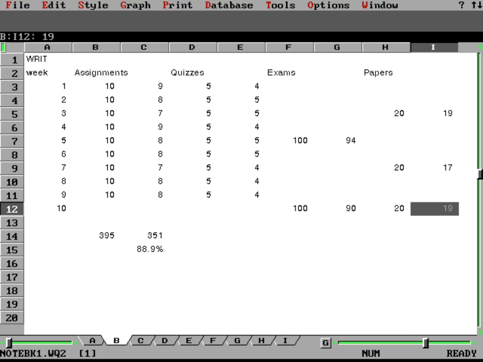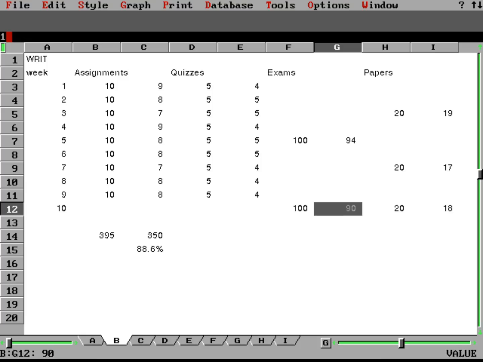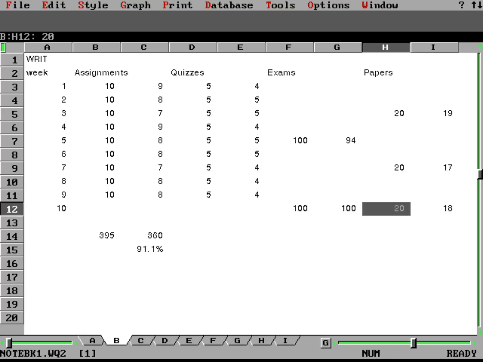Well, let's say I'm not confident of getting anything better than a 19. To be safe, let's make that an 18. And so how well do I need to do on my final exam? Well, what would 100 get me? 100 actually would bring me into the A range. So how well do I need to do? I just put in some numbers. 95, almost there, 96. I need to do 96 on my final exam with an 18 on my final paper to get an A in the class. And I do this kind of stuff all the time.